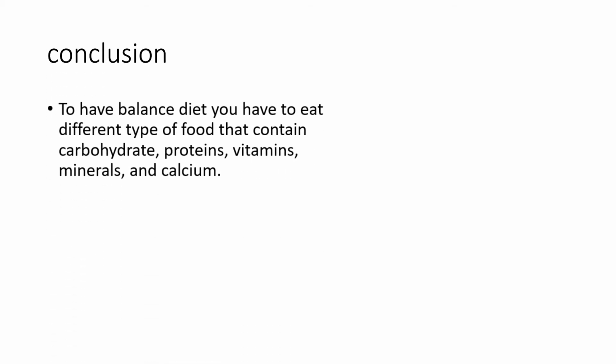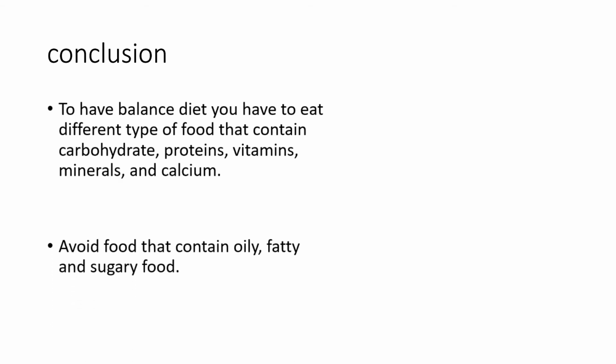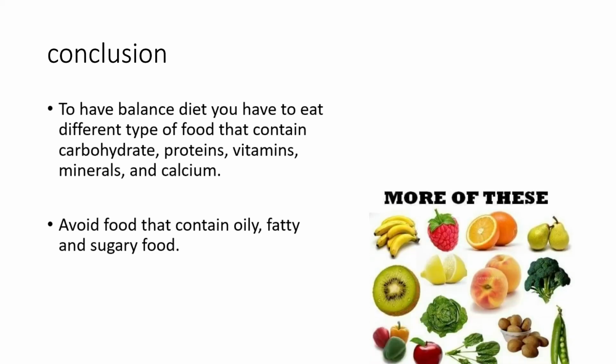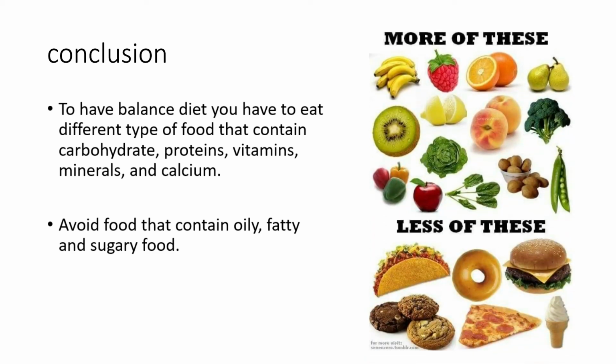So for the conclusion, to have a balanced diet, you have to eat different type of food that contain carbohydrate, proteins, vitamins, minerals, and calcium, and then avoid food that contain way too much oil, fat, and sugary food. How about the food that you eat today? Does it consist of all of the nutrients that you need?